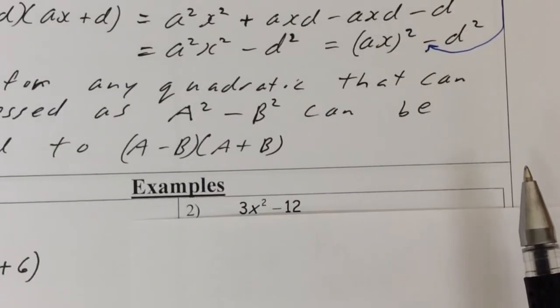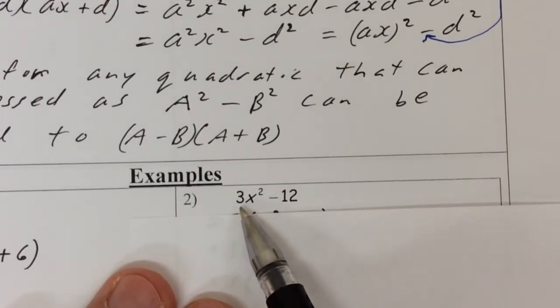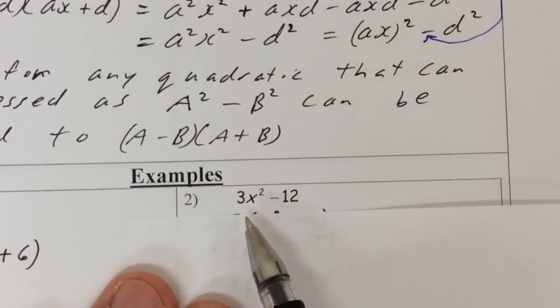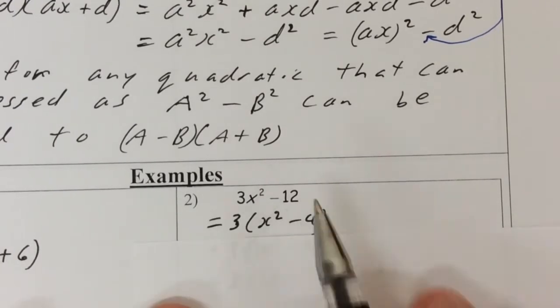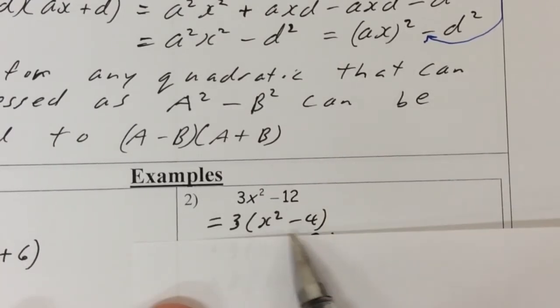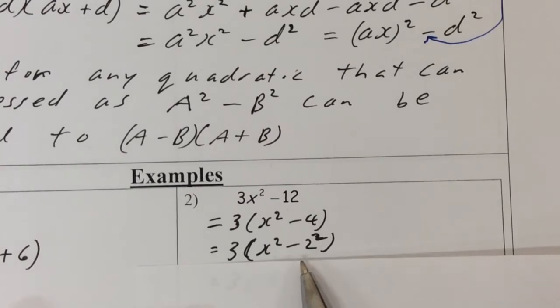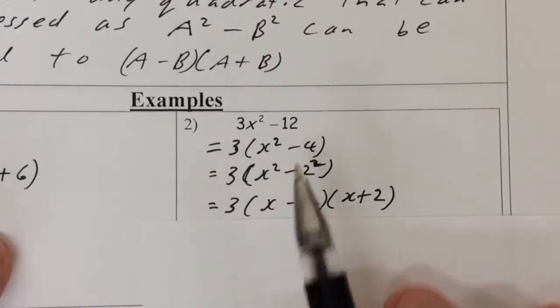What about 3x squared minus 12? Well, 3 is not a perfect square, so you can't treat this like the a squared x squared one, but what we do notice here is 3 is a common factor. So always, first thing, look for a common factor. Okay, so 3 is a common factor. Then we have here a difference of two things, 4 minus x squared. Can we convert that to something squared? Well, it's 2 squared. And then you can factor to this. Okay, so that's the factoring of that. Now they get more complex.